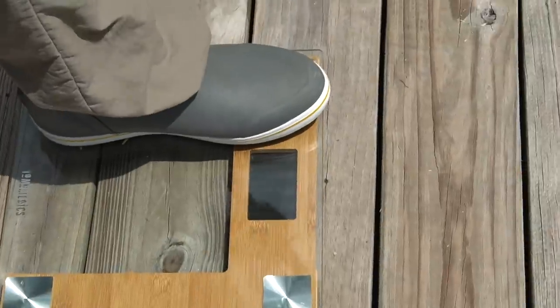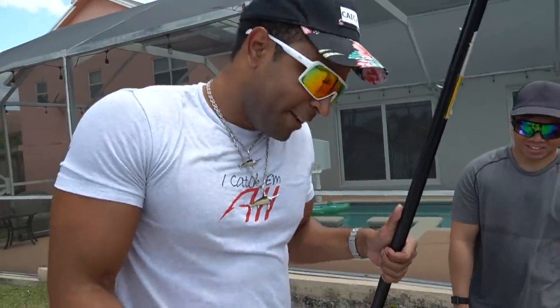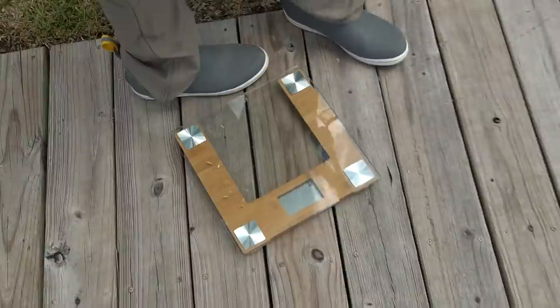Ready? With the net, I am... That's weird. That's false. Hold on. Give it a second. Make sure that it reads properly-ish. You know what? Let's take it this way. I don't like it that way. We like it this way. Okay. All right, we're good. Okay, ready? Yeah. Let's see.